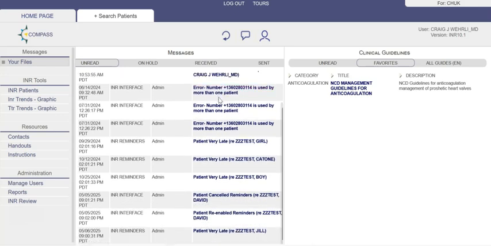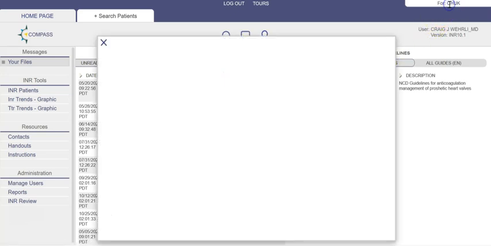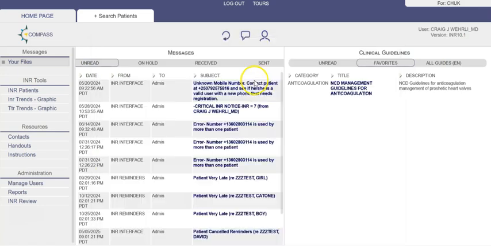So these are messages that were sent by the system to administration to fix errors and anomalies that have occurred. Most users will not be admin users, in which case they will see only messages related to their specific clinic.